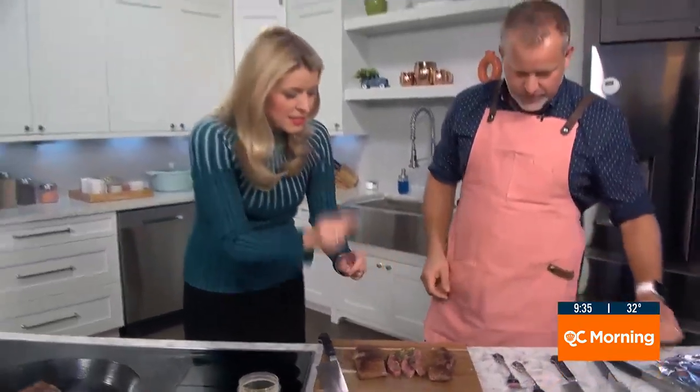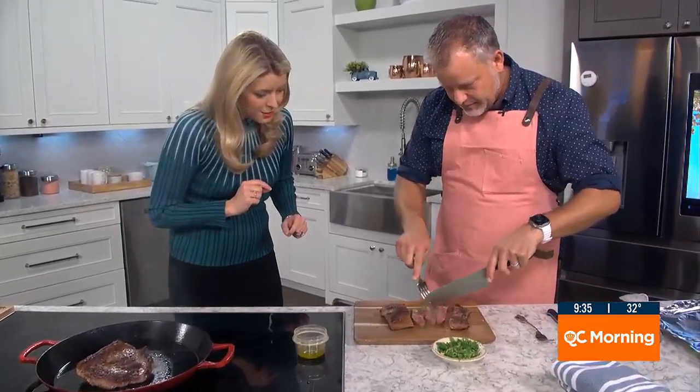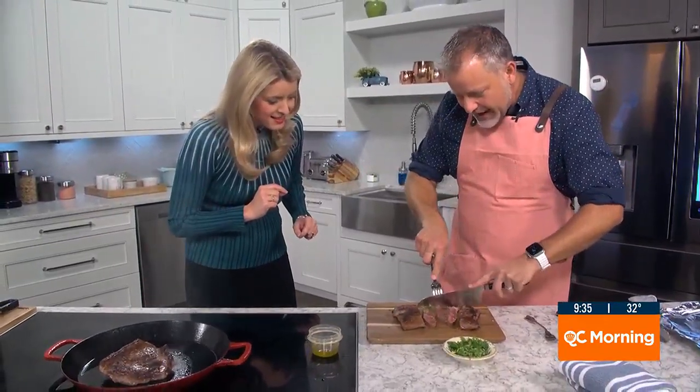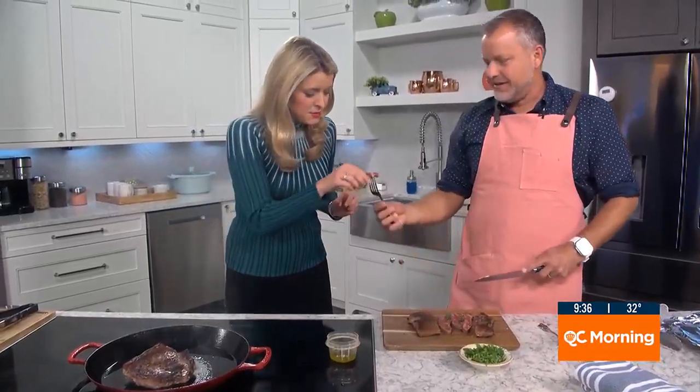Will you cut me just a little piece? We'll get you a nice piece — the best cut here. And a great one for Kristen too. How is it? I bet it's so good. Well done! Thank you so much. Thanks for coming into the QC Kitchen. Just have fun making dinner for friends, loved ones, and family tonight. That looks so good. Thank you guys so much — it smells so good in here.